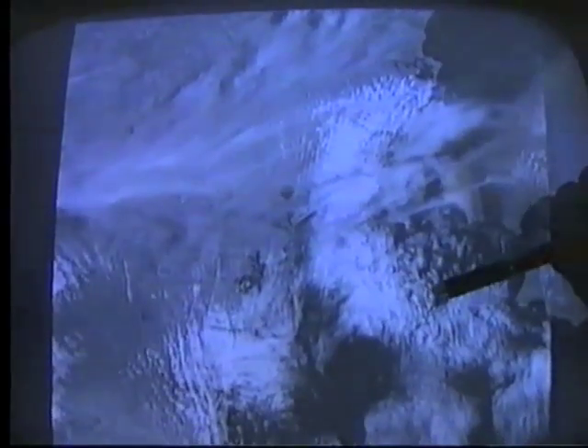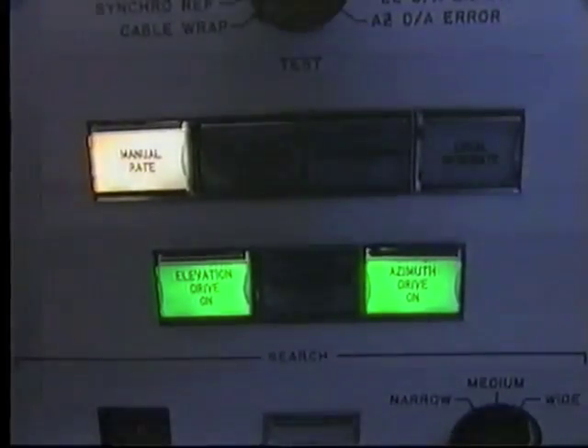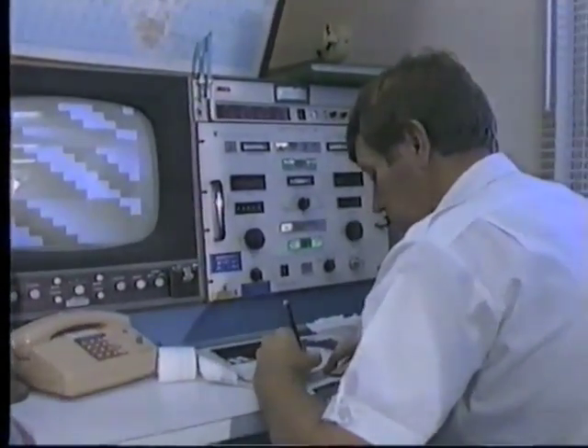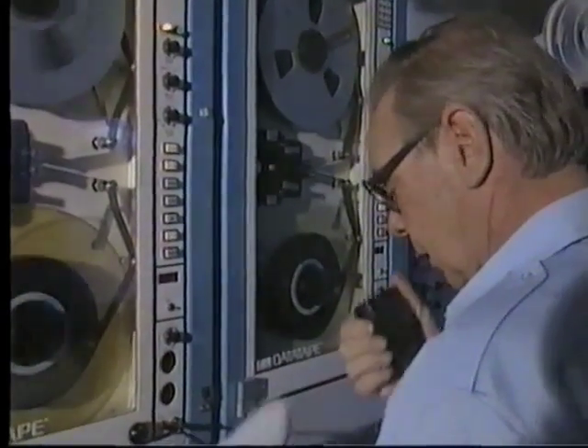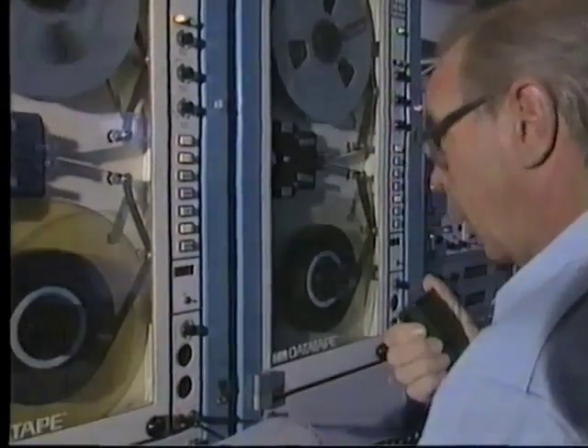Wherever cloud appears, we can't see the ground. This area is Sydney — we're basically clouded out over Sydney. This is the east coast of Tasmania, showing a number of little islands off the mainland. That's the last bit of land we'll see; it's due to switch off in about another minute. This is Landsat 5, Day 351, 1987, Path 105, Orbit 20174, recorded on desk zero.